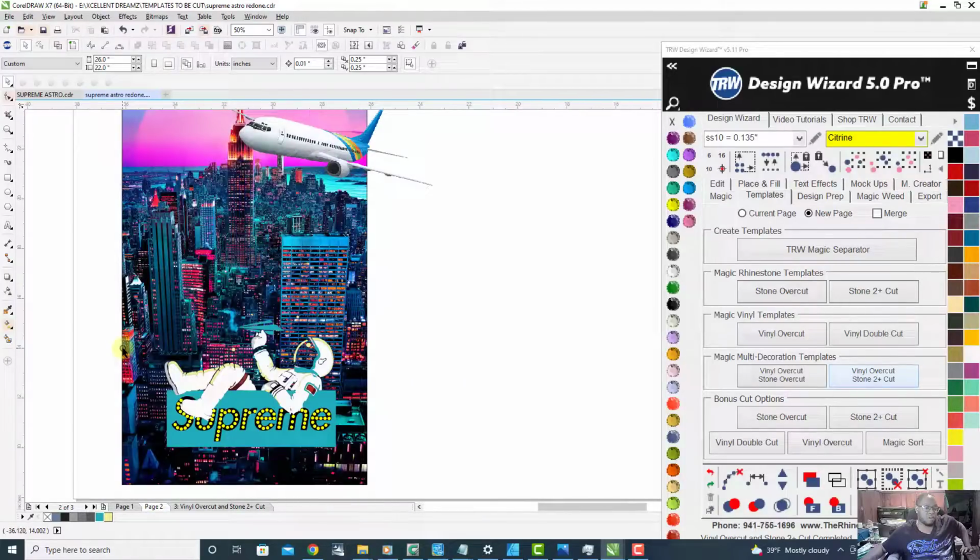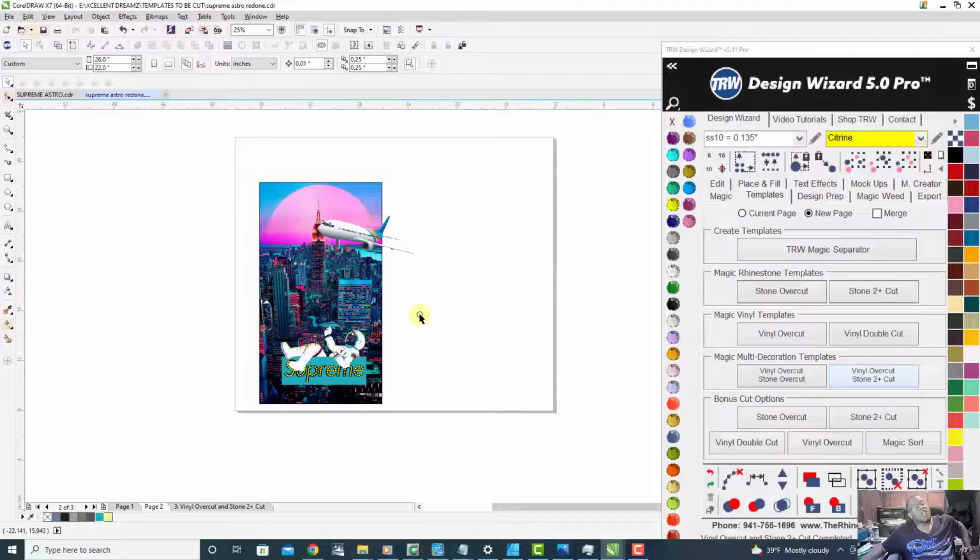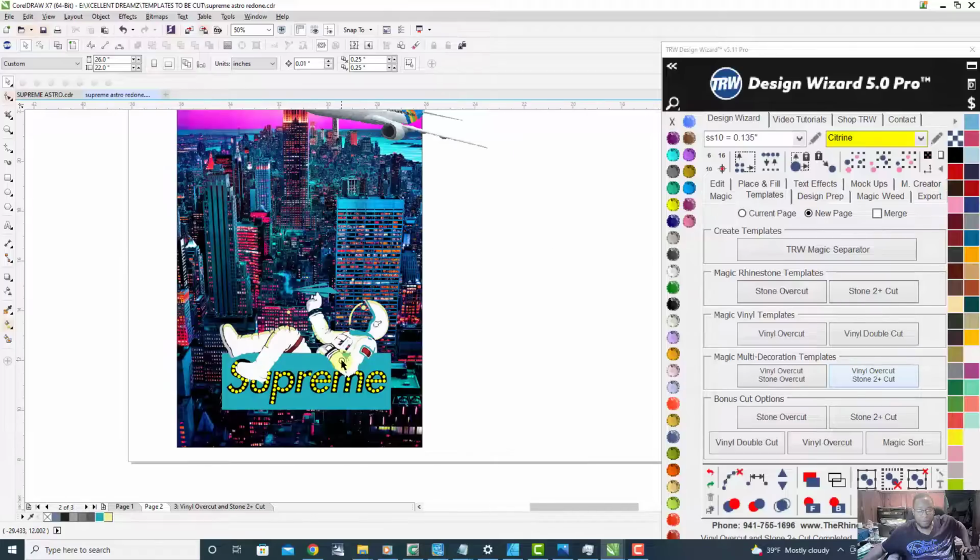You can sublimate the whole image, or you can sublimate and add vinyl on top, depending on what type of texture you want it to have, or how you want it to pop, or how you want it to shine. It's a lot of different variables, y'all.